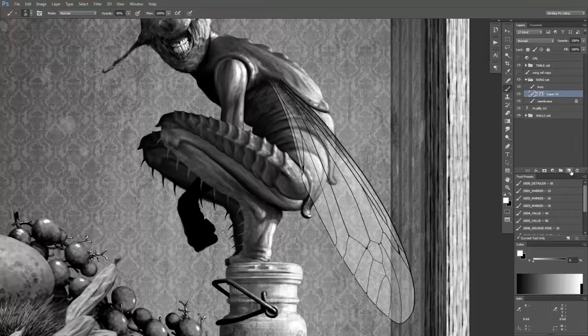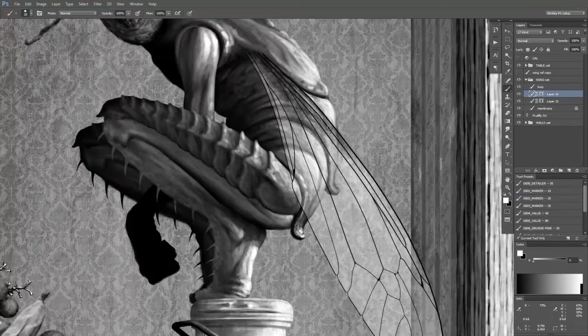In addition to that now, add one more layer. Load the membrane again as a selection, add a mask to that layer. So what I paint in will be limited to that shape, and now with solid white, I need to add opaque reflections. These membranes are not strictly flat. They do tend to rise a little bit as they connect to the venation in the wings. So I want them to have the appearance of rising just a touch, sort of rising and falling hills and valleys in between the venation. And this gives it more of a 3D effect.